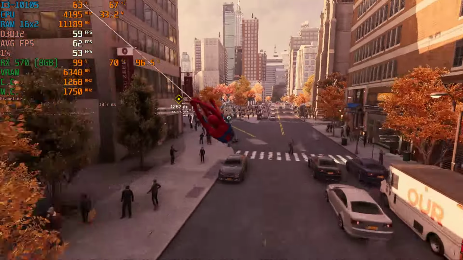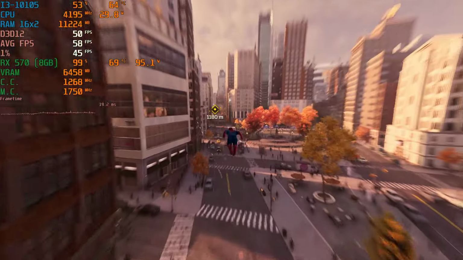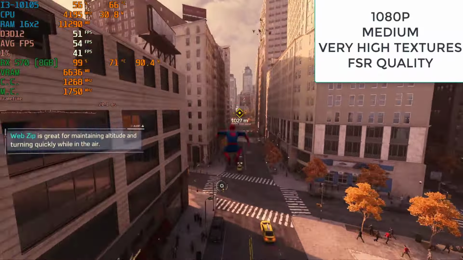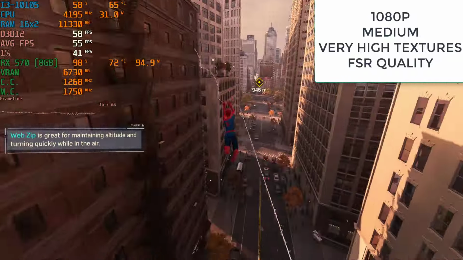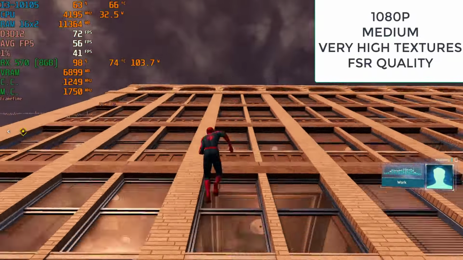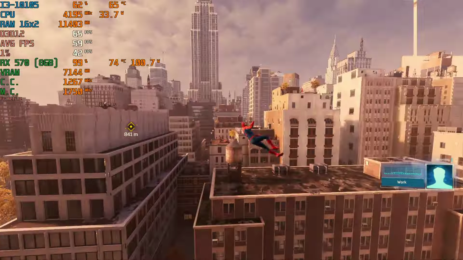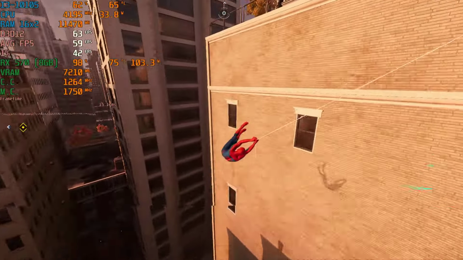With Marvel's Spider-Man Remastered, I did notice I could bump up the settings a bit more as well. As you can see, it is hovering under 60 FPS because I actually added more settings. We're running at 1080p on the medium preset this time, with very high textures and FSR set to quality. A heavier dose of FSR to balance maybe would have given us 60 FPS on average, but for the most part I deemed this the best visually and it still gave us quite a lot of decent performance throughout the game. I couldn't really complain.